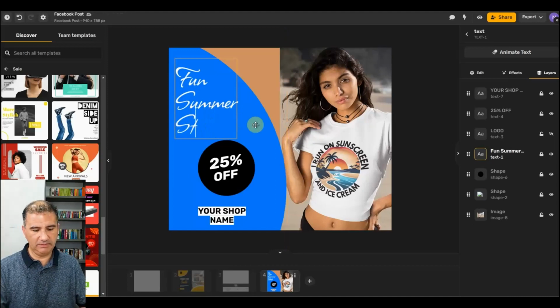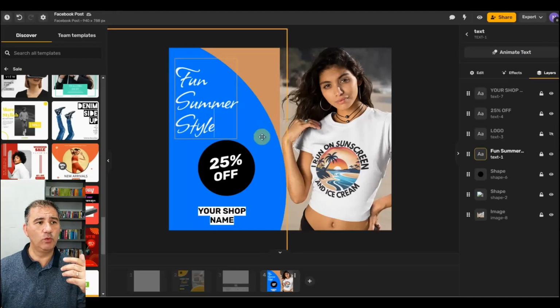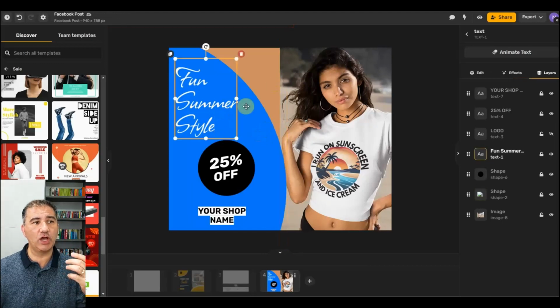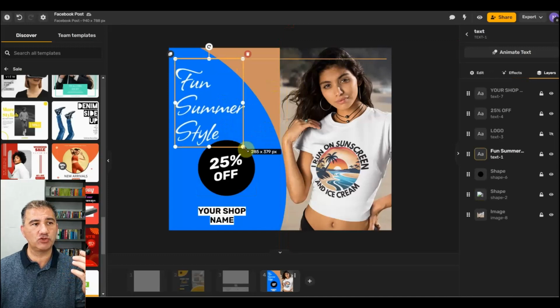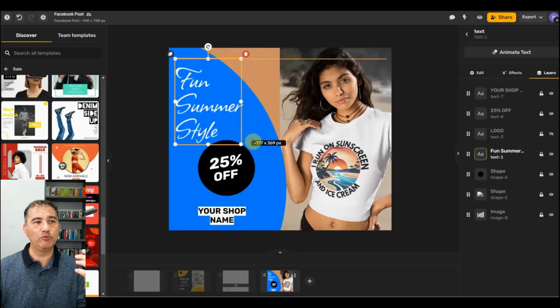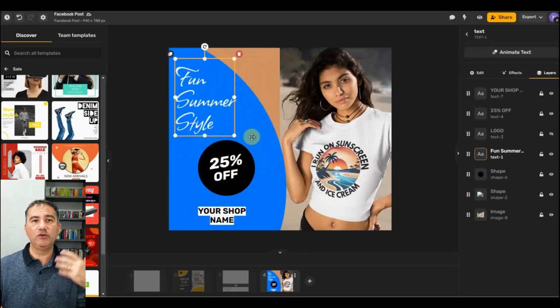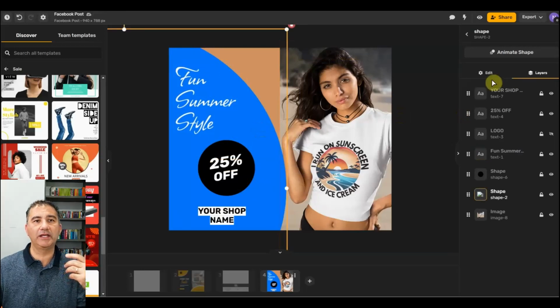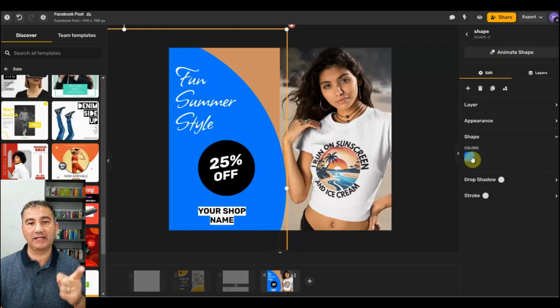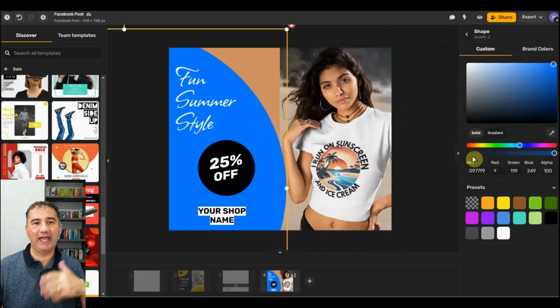Okay, spelling mistake there. You can even change the font size. If you want to increase the size of the text or the graphic, just grab one of the handles and resize accordingly. If you want to change the color of anything, you can do so by clicking upon it. You click on edit and you've got the color section, which you can click, and then you can either input the hex code or the RGB value or just select a color from the color palette. It's really easy to use.